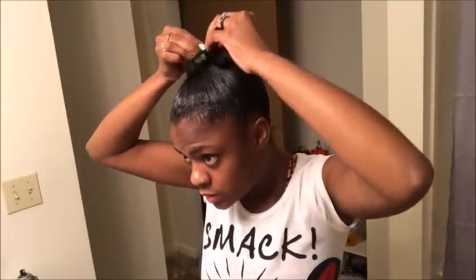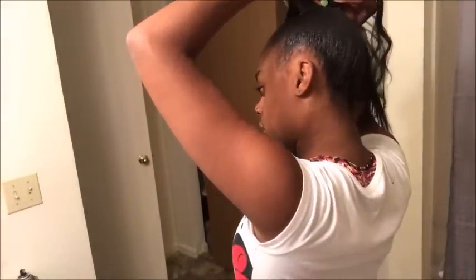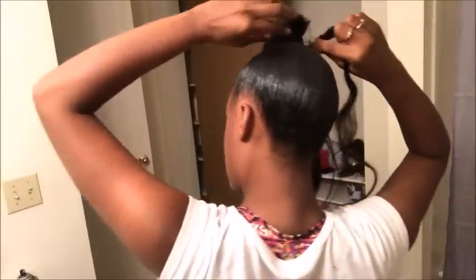So I'm just going to pull that thing down. I'm just going to stick the comb into my hair, and I'm going to flip it over the ponytail. Over my ponytail. Then in the back is Velcro. I'm going to bring this part, the Velcro part, I hope y'all can see that.